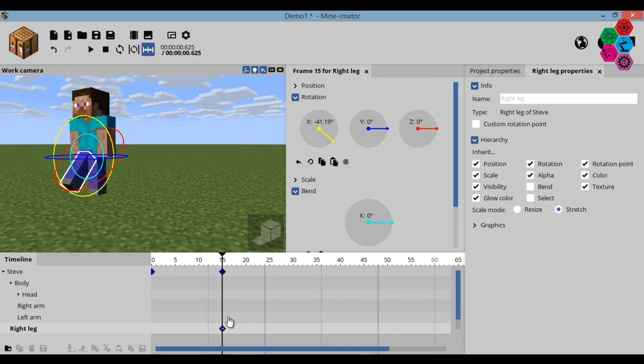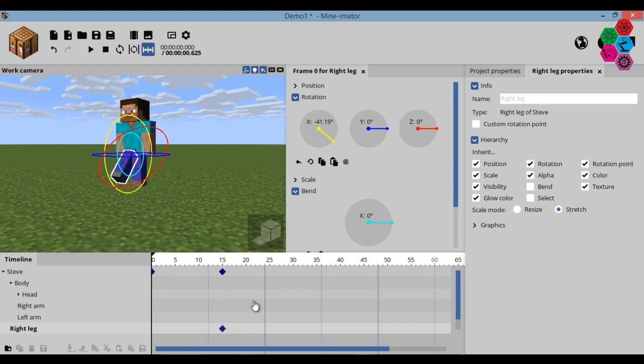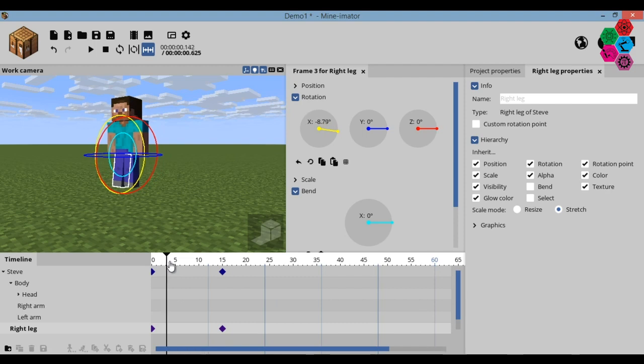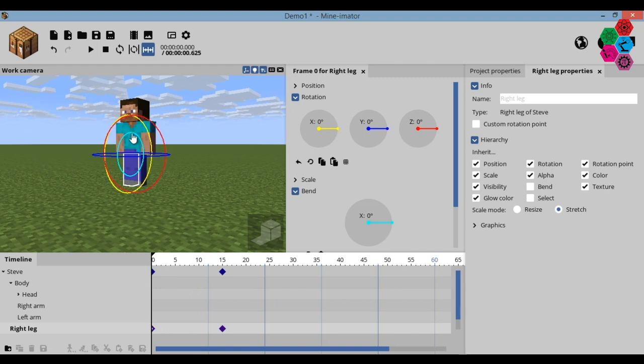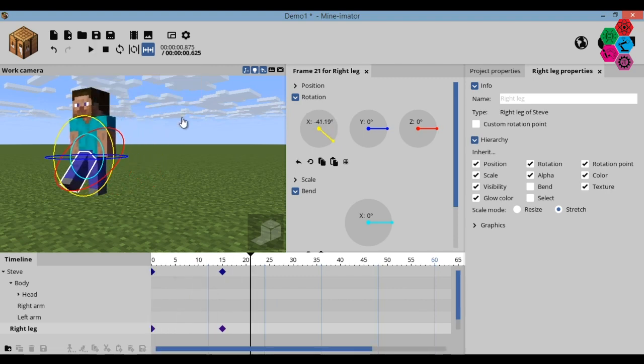Once you have made the change, you can see another blue color marker inserted in the line of right leg, which means a keyframe has been inserted for right leg. Now move to the 0 frame and turn it back to 0 degrees. You can see another keyframe inserted. So when you have 2 keyframes, the intermediate frames are inserted automatically. Now this is the crux of the total functionality of the Mine-imator software.